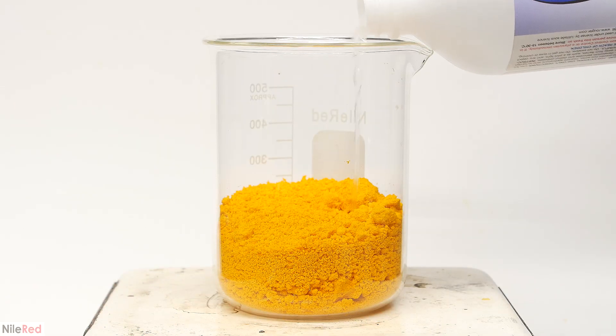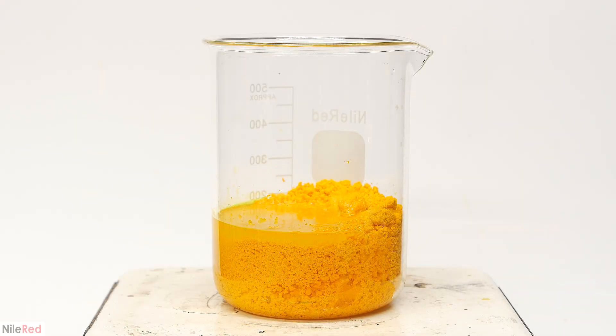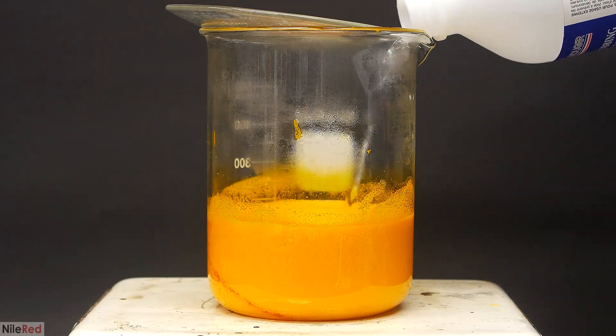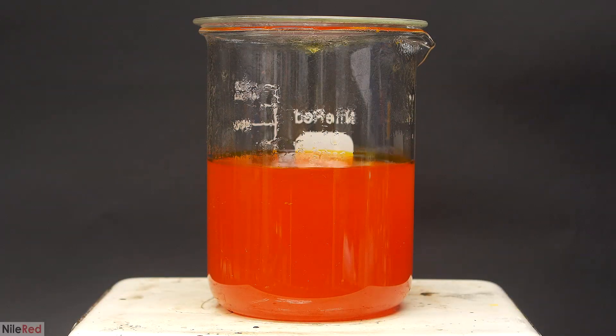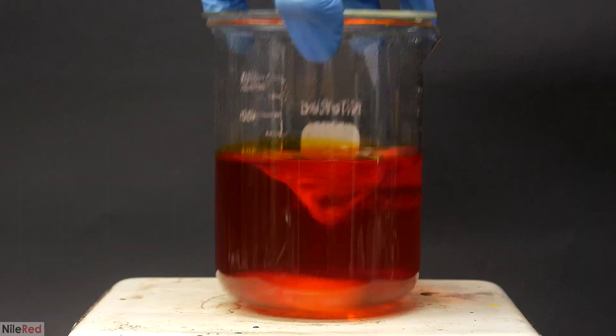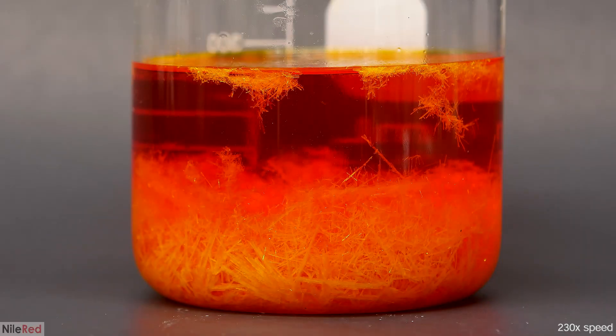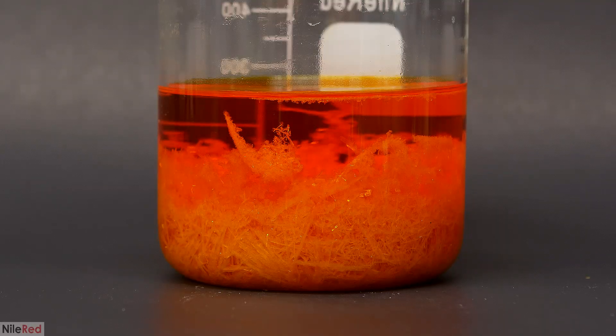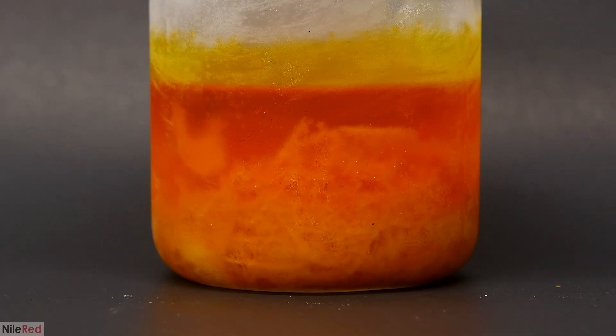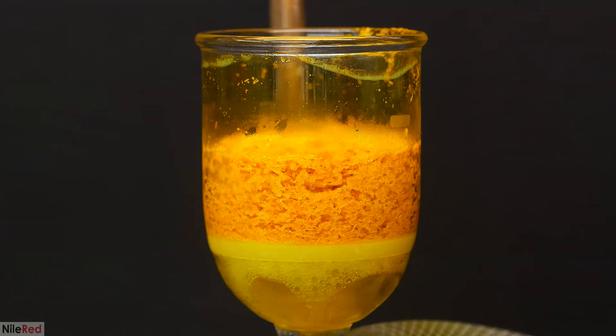Unfortunately, I'm not quite done yet, and I still need to separate my para-nitroaniline from the ortho side product. To do this, I'll need to do a recrystallization. I dissolve everything in a minimal amount of boiling hot ethanol and then I let it slowly cool. When it does, the less soluble para-nitroaniline will crystallize out, but the ortho-nitroaniline, which is more soluble, should stay dissolved. Once it got down to around room temperature, I placed it in the freezer to make sure I crystallized as much as possible. All the crystals were filtered off, washed with some ice-cold ethanol, and then allowed to dry.